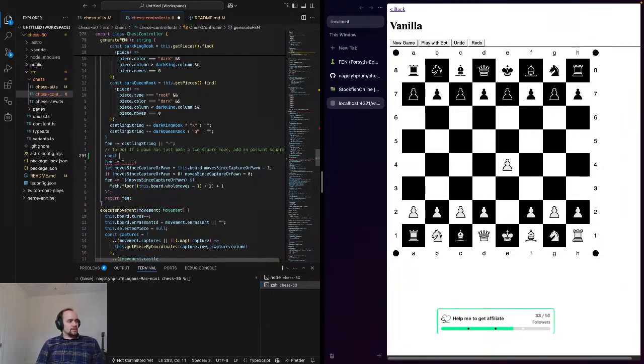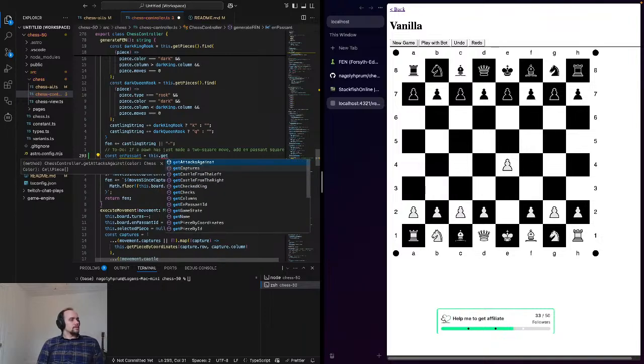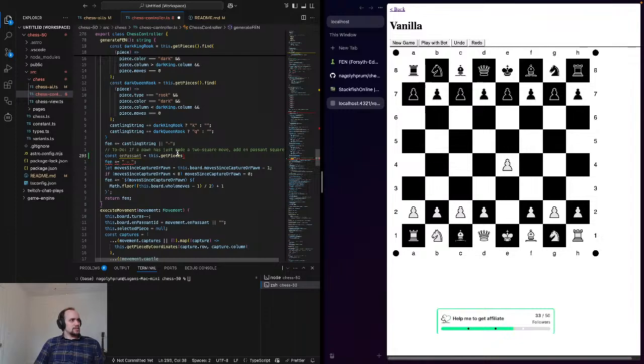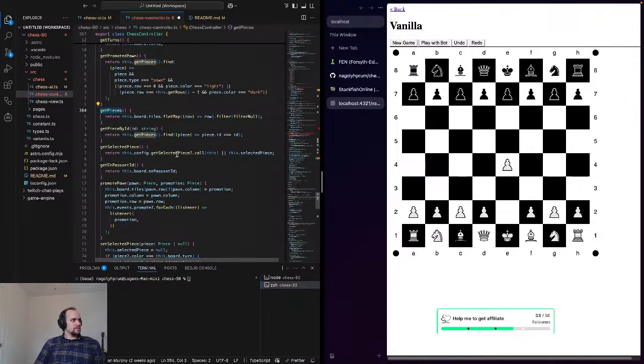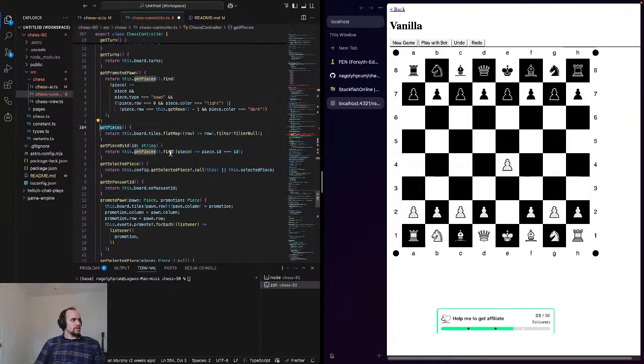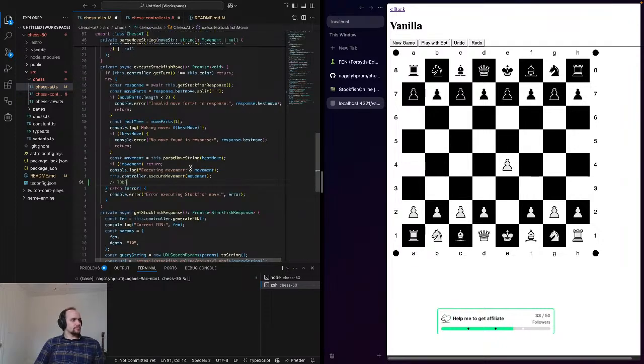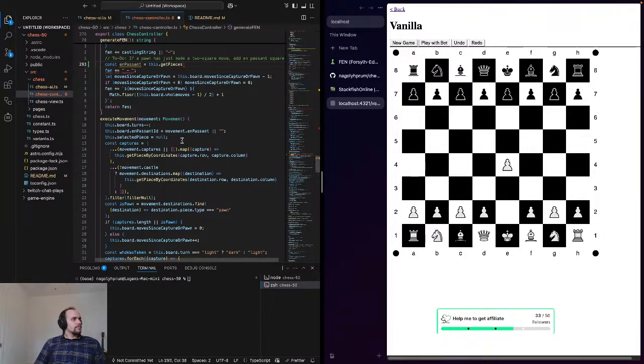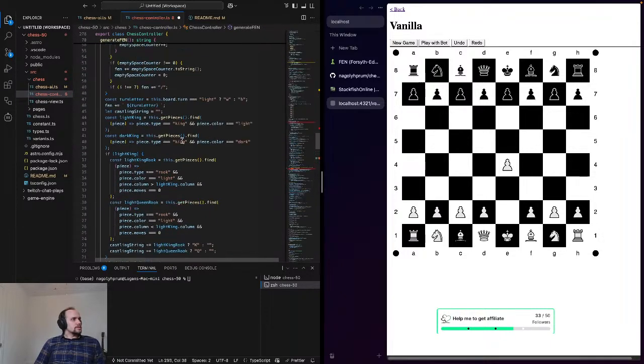So I think what we want to do is const en passant equals. I think getPieces is a little expensive, just the slightest bit expensive because of how many times it creates memory. So what we might want to consider doing is caching it.